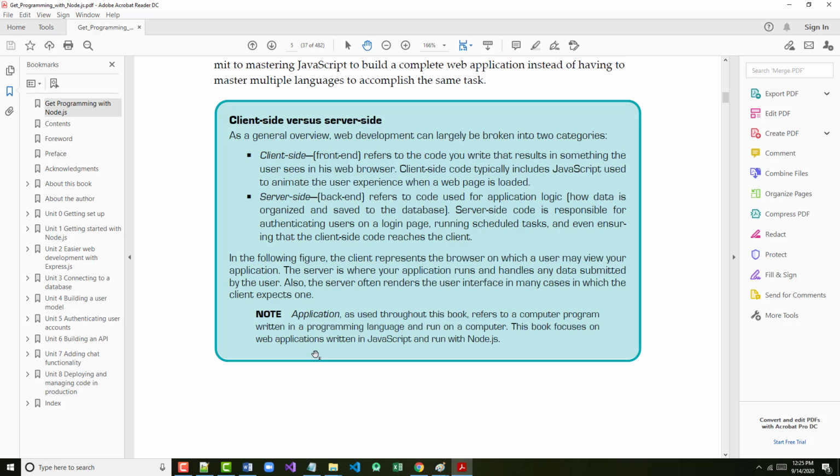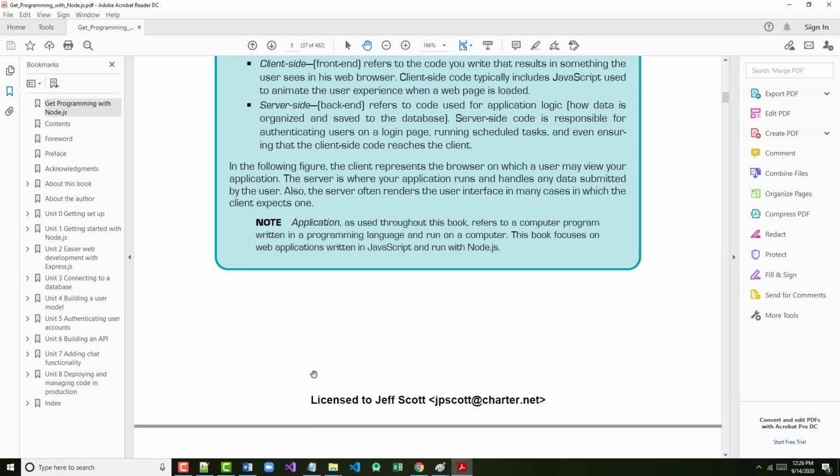Now, on the bottom of the page here, they talk about client side versus server side. You probably know this already. Client side, as it says, is front end. If you're going to go out to Amazon and buy something, you're the client, right? You're the one who puts Amazon.com in your address bar, puts stuff into your cart, and pays for it, etc. Now, when you're doing all that, it's got to go out to the back end someplace. Does that make sense? Okay. So that's the server side. Again, the advantage of using Node is you can write JavaScript on the server side.